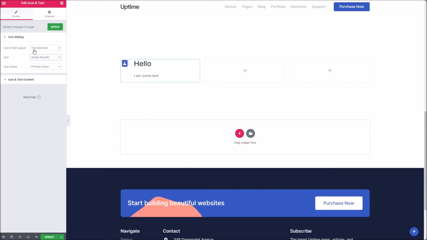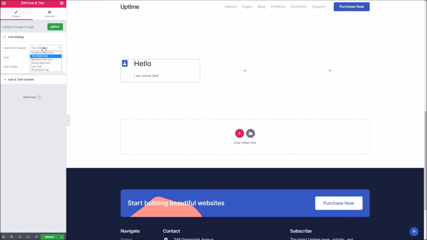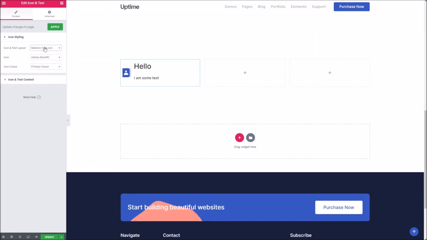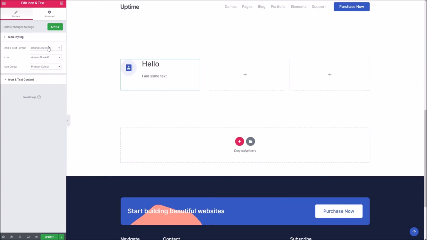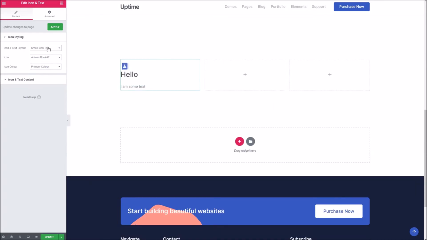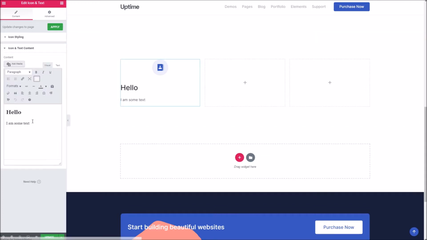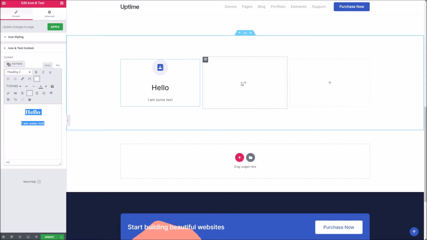You can see it will appear there because we've got it on the tiny side icon. And you can also choose if you want it to be white. So if you're, for instance, using this on a dark background, that would be good. And you've also got various layouts available to you as well. Actually, in this example, you may want to center the text to match the icon as well, so with that we simply go to our text area and use the formatting tools provided.